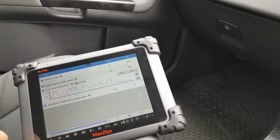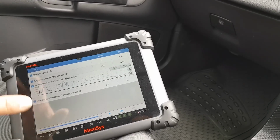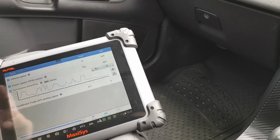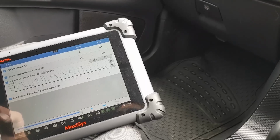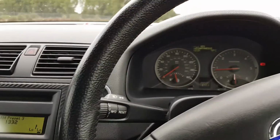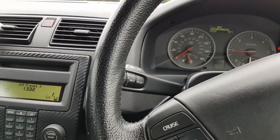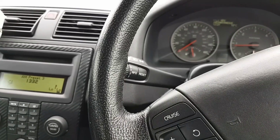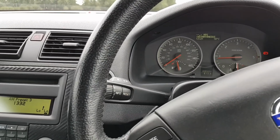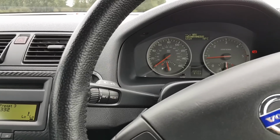And yes, if the car comes back, obviously I will not post this video until I'm 100% sure that this was the fault. If the car comes back, I will just carry on recording from here. So for now, I would say this is the fix, a dirty fuel filter. So if you have this problem, if you have these codes, start with the basics. Fuel filter first, especially if it's been changed some time ago. It's always worth changing it. It's not a cheap filter, it's about 35 quid, but it's the easy fix for now.